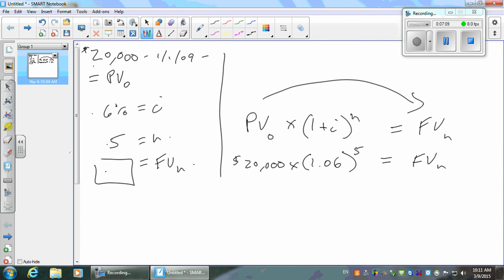Okay? So what do you do here? Go down to what? 6%? Okay, get the 6% column, right? And then go down how many periods? 5. What factor do you get? Okay, what's 1.06 raised to the 5th you put in your calculator? It's 1.3382. That's all they did. They calculated it for you on the table. Okay, got it? Nothing to it. That's what they did. If you know that, it's really helpful.